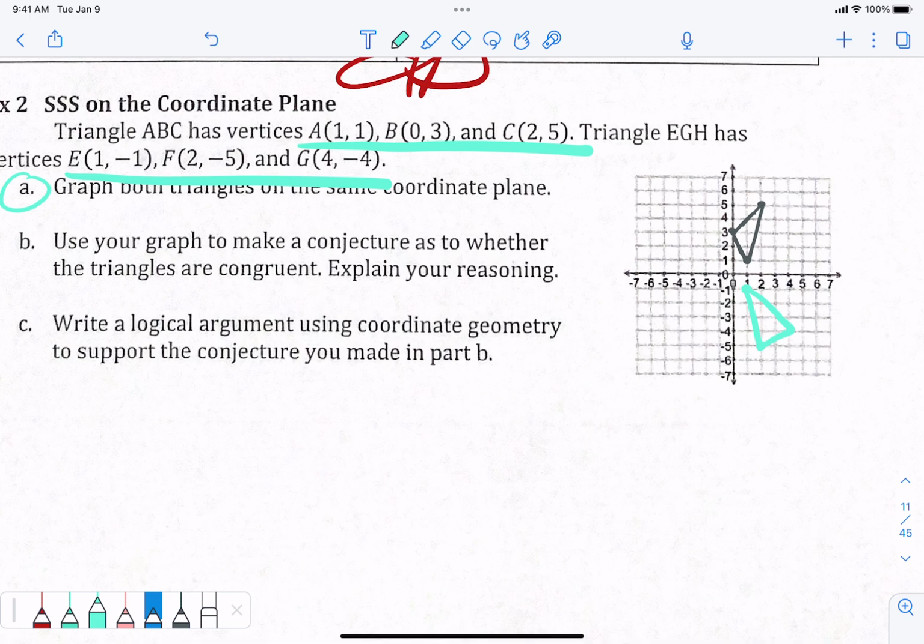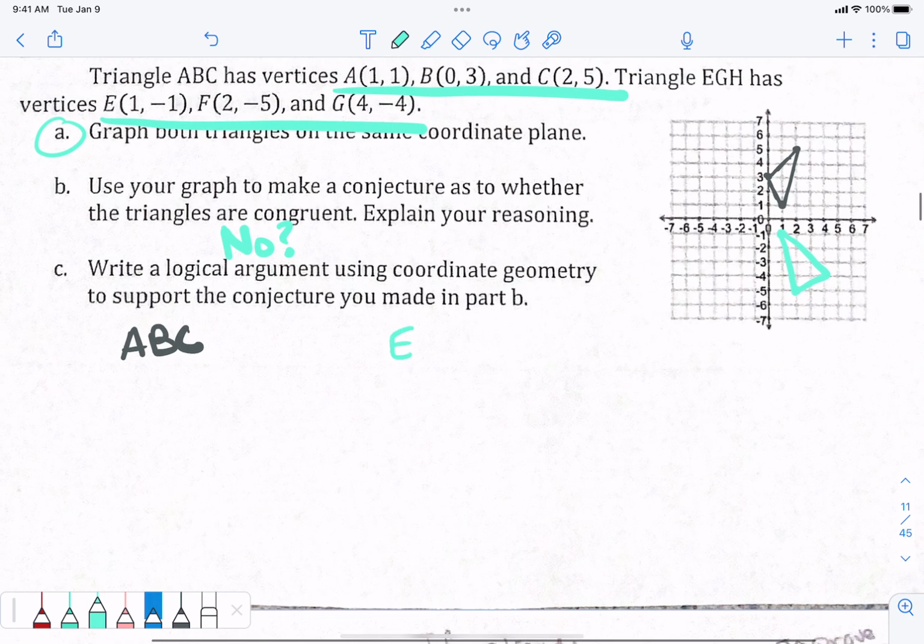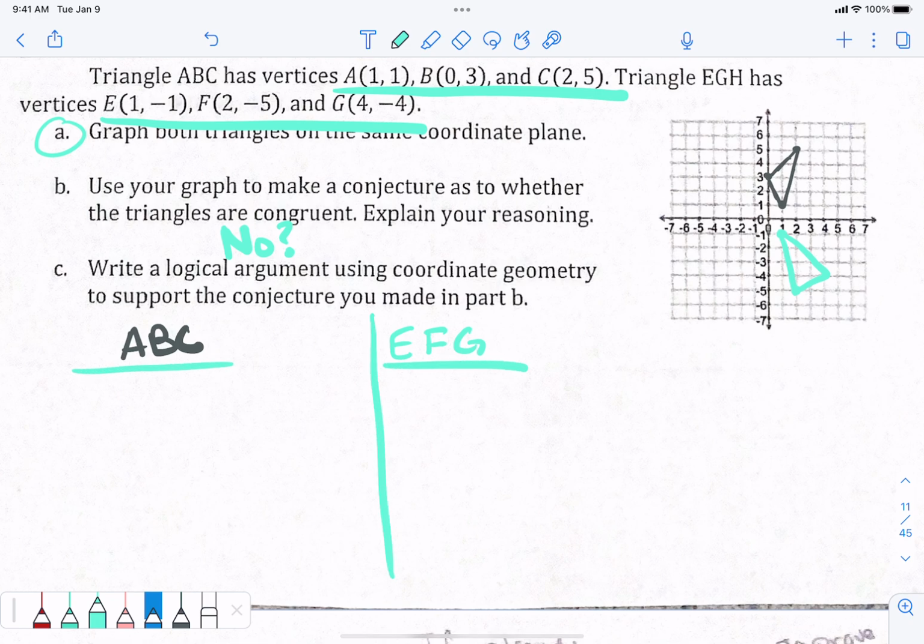I don't think so. I'm going to say no question mark because I think that maybe they look quite a little different. Okay? So we're going to try this, and we're going to talk about triangle ABC, which is the top one, and we're going to talk about triangle EFG, which is the bottom one. All right. If we're trying to look at the sides of the triangle matching the sides of the triangle, okay? One side of the top triangle is side AB, right? And if we're trying to look at the length of that, we have to do the distance formula.